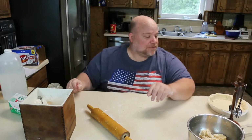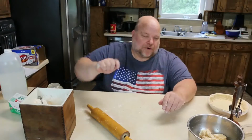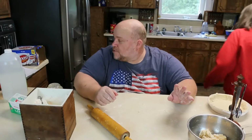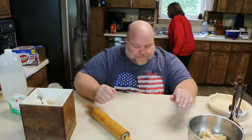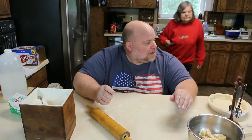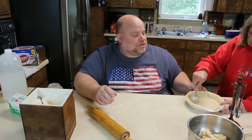Oh, you also need to dock them with a fork. Did we take the fork away? Yeah. You just gotta poke the bottom with a fork, get holes in it. You preheat the oven to 450, 400 degrees, something like that. And it goes in the oven. This is what the docking is. Just poke a bunch of holes in the bottom.